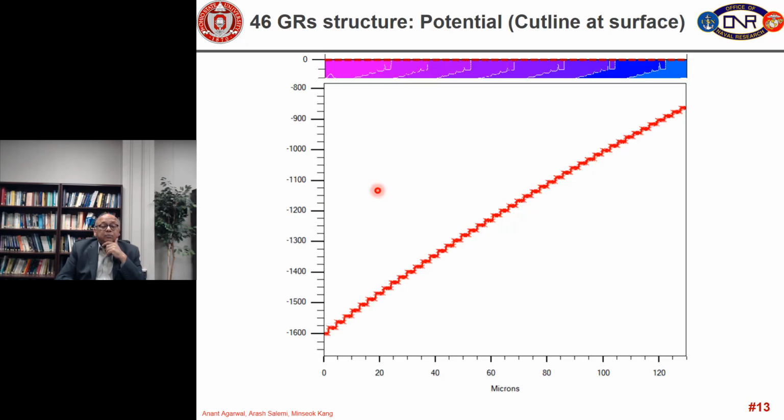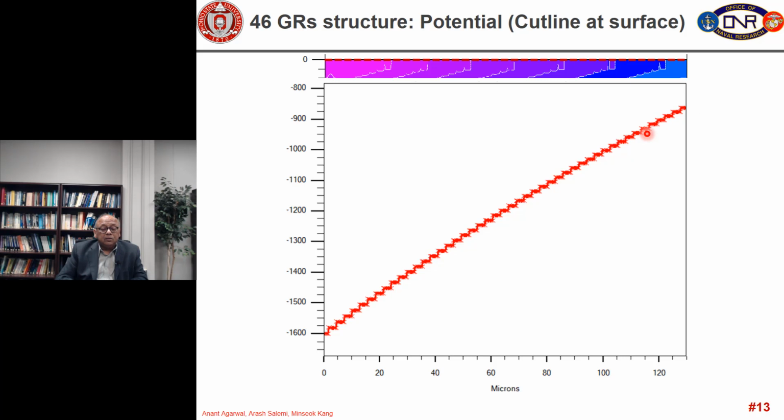And if we plot the potential along the red line here, which is for the guard rings, you can see that each guard ring takes up some amount of potential at 1600 volts all the way, and if we continue this, it will go up to 0 volts.